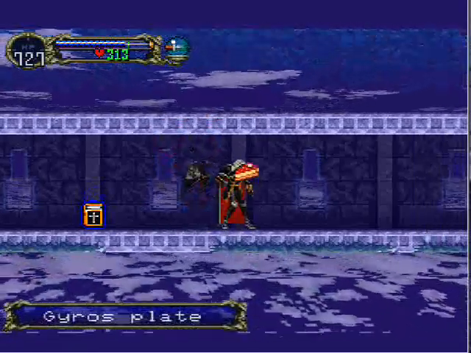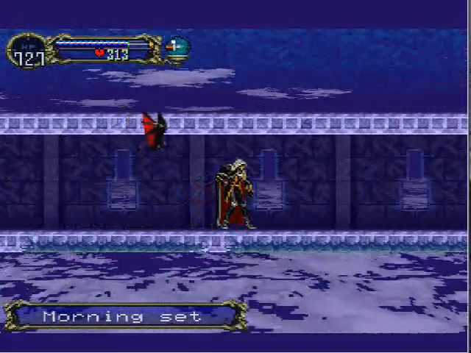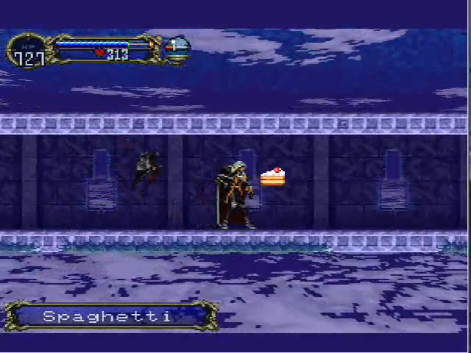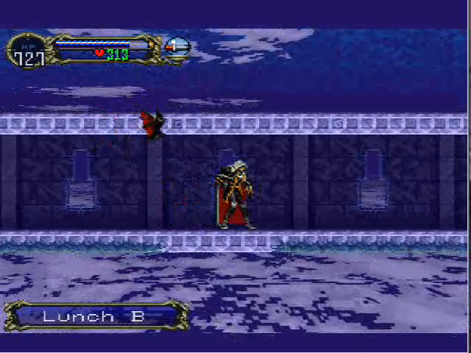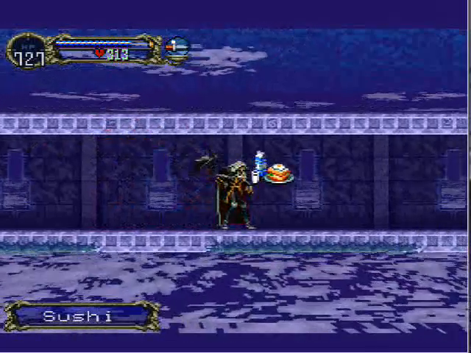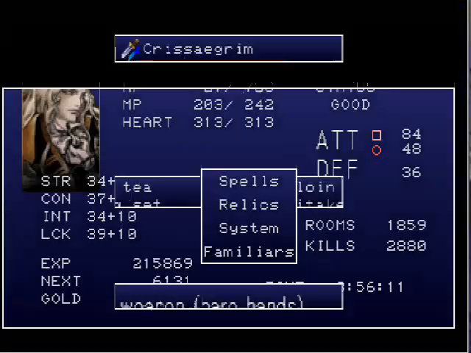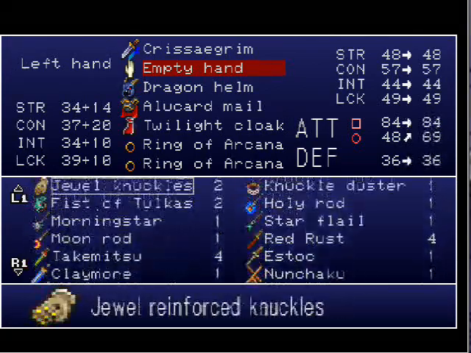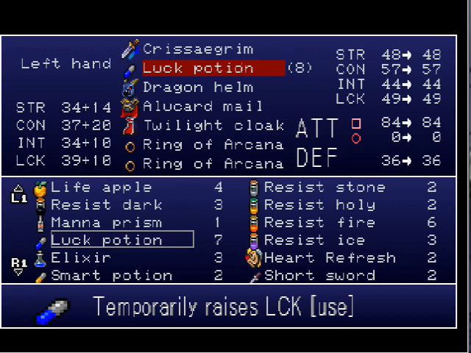A gyros plate, a tart, a pineapple, a morning set, pot roast, turkey, spaghetti, shortcake, red bean bun, lunch bee, sushi, morning set, or cheesecake. Anyway, I had no idea those balloon pods would drop those, so I may have previously reported that you couldn't get any extra ones, but apparently you can. Joke's on me. Learn something new all the time.